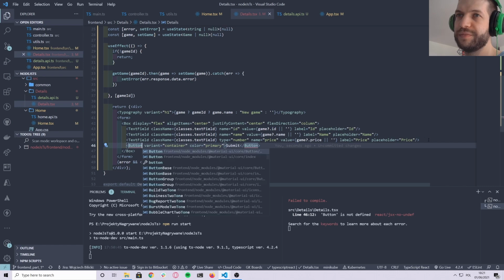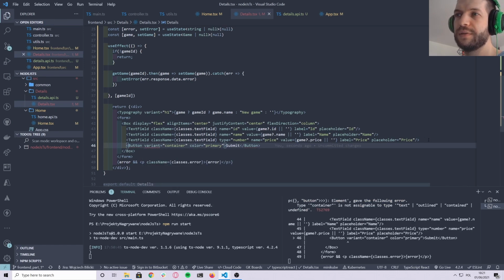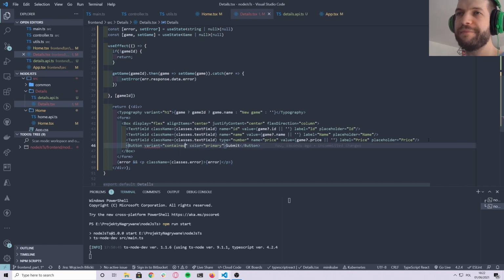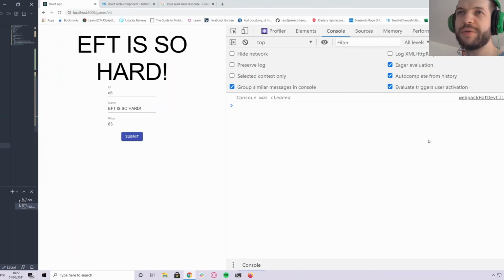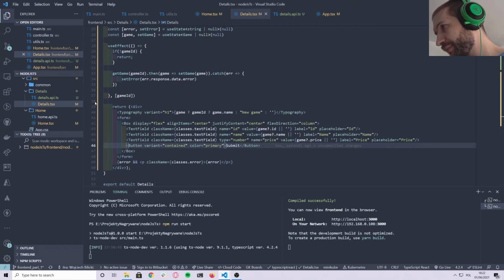And we have to import that. Variant, contained. Yeah. Small typo there. And now we have nice looking form.